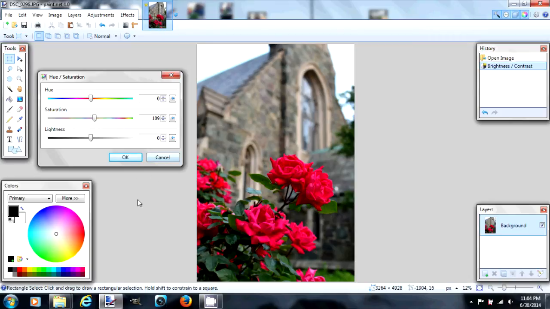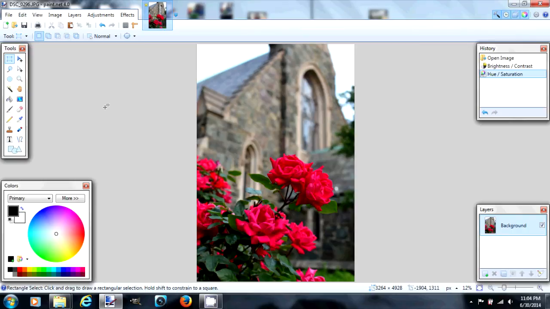There's no science to this. Just play with the sliders and just judge the way your picture looks on the screen to the way you want it. I'll hit OK. And that's all there really is to it. It'll vary from picture to picture, but those two general settings will allow you to really make your photos pop more. You may see other people's photos and you wonder how they look so colorful or so vibrant, and those are the general settings that will allow you to do that.